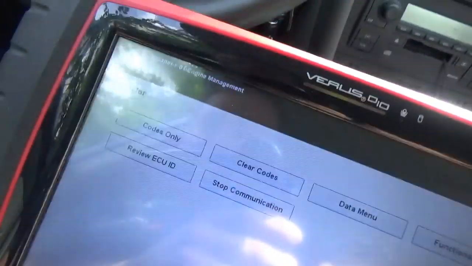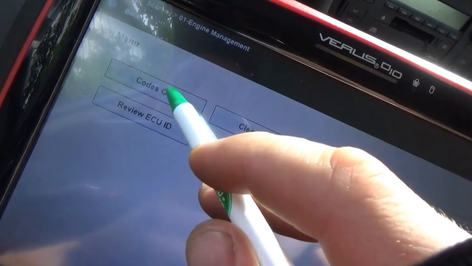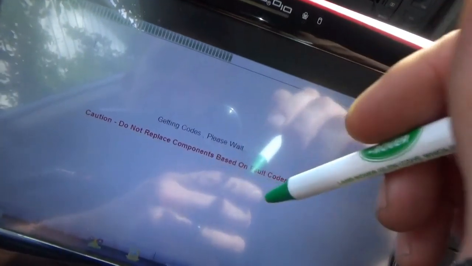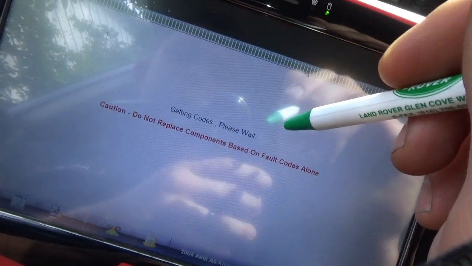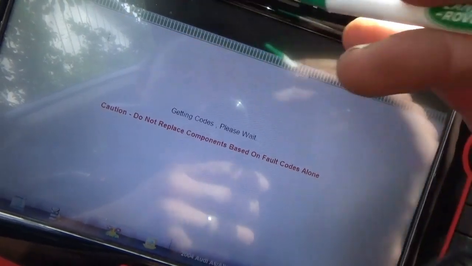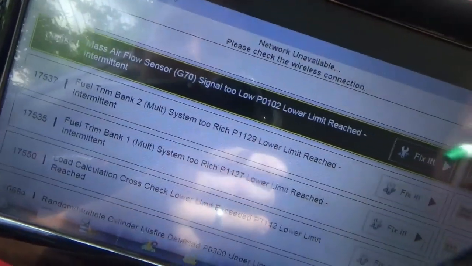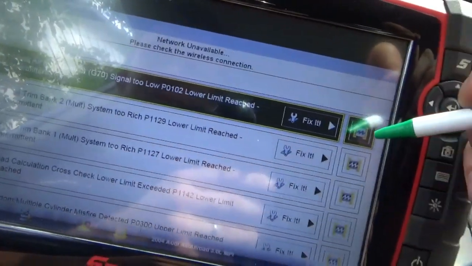We're back on the scanner. And before deleting all these codes and starting from scratch again, I want to take a look at the freeze frame data for that mass airflow and fuel trim codes, because if we can't recreate it, we're starting from scratch. But if we at least take a look at the freeze frame, we won't be starting from scratch, and sometimes that's the way to deal with intermittent problems.